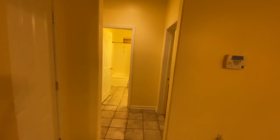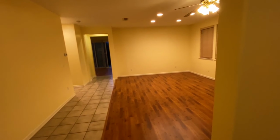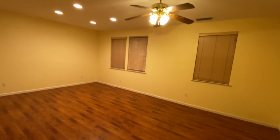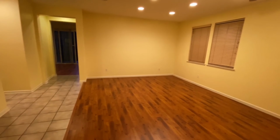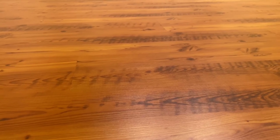So I'm a little bit rusty too. All right. So when you first walk in, to your left, you've got your closet right here. So this is your family room, dining room combination. You can tell from the light fixtures. Plenty of outlets for you to plug anything up. On the first floor, we're gonna have 2 types of flooring. We've got the tile and the laminate flooring. You can see right here, looks pretty good.